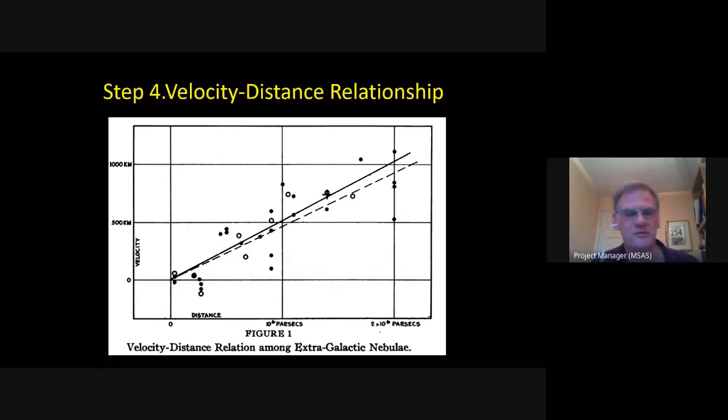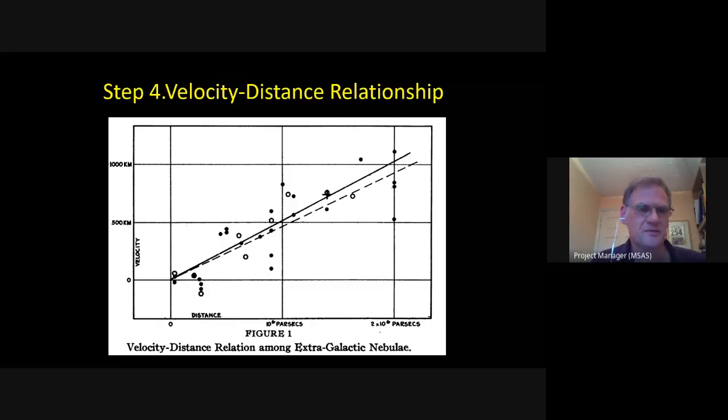So for the final step on the distance ladder I'm going to talk about, we're back to our old friend Edwin Hubble again. Now, the other thing he's famous for, other than just determining the distance to the Andromeda Galaxy, is proving that the universe is expanding. And this is a cut and paste of the graphic that he put in his 1929 paper, where he was measuring the recession speed of galaxies, i.e. how fast they're moving away from us.